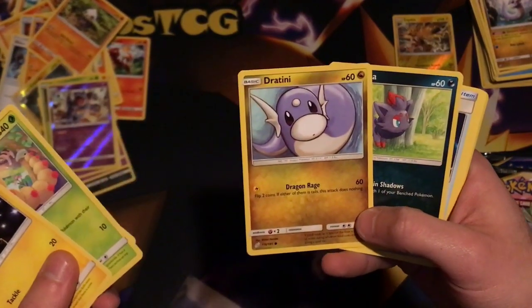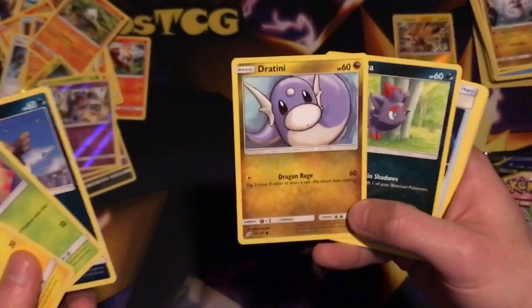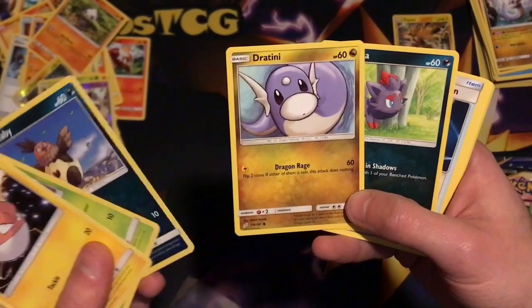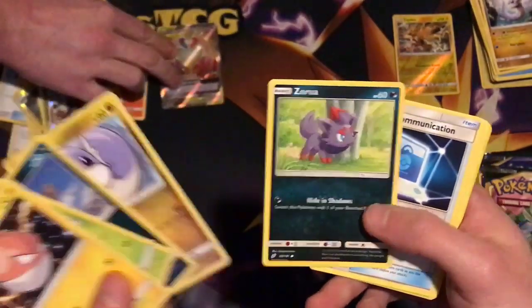Wow, this Dratini dishes out 60 damage. How crazy is that for a single energy? But you just have to flip two coins. If either of them is tails, you deal nothing. So it's kind of like all or nothing.